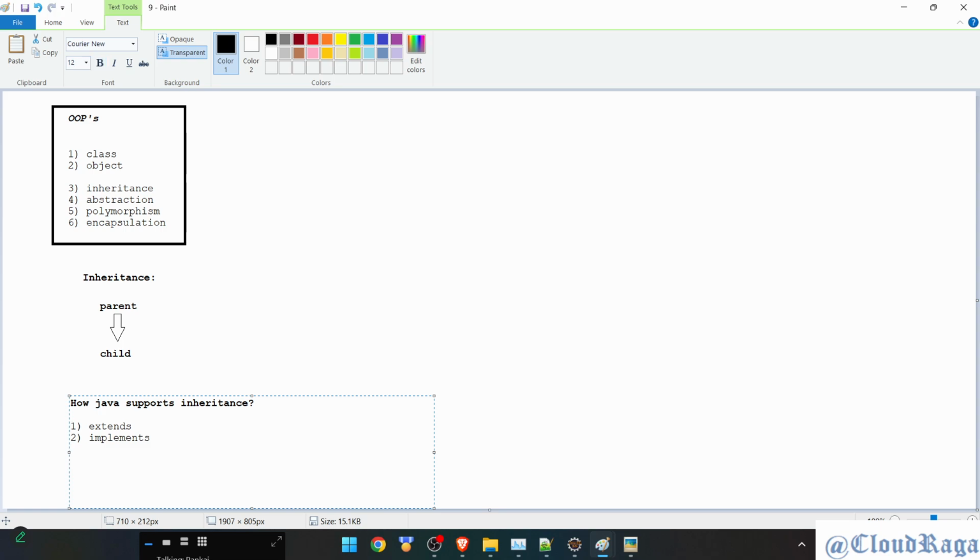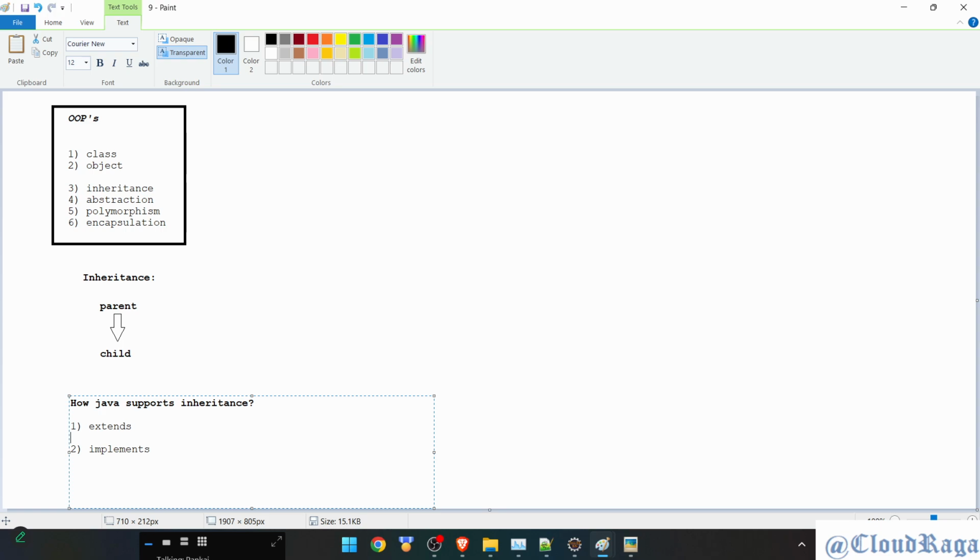Like we saw 7, 8 keywords yesterday: public, class, int, char, void, main. These were some keywords we saw earlier. Now we are getting familiar with two more keywords, and I mentioned that there are 40 plus keywords in Java. And believe me, if you write code, within 7 days, within the first week, we will cover almost 30 keywords.